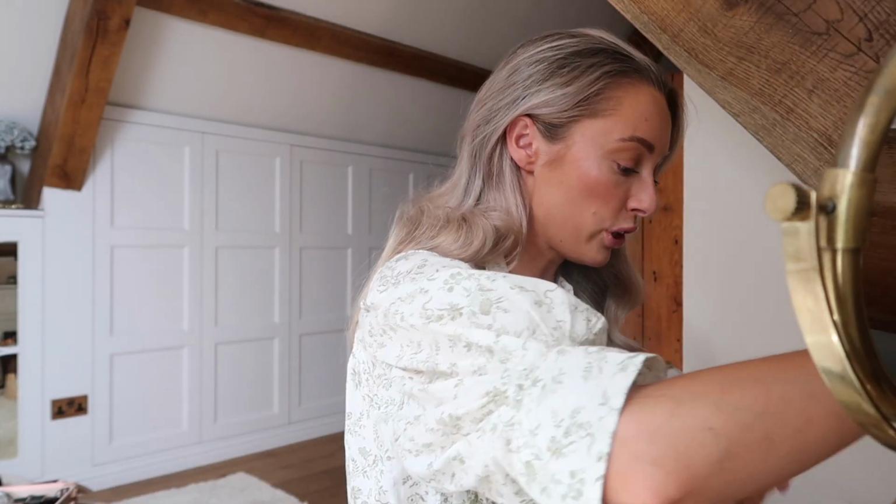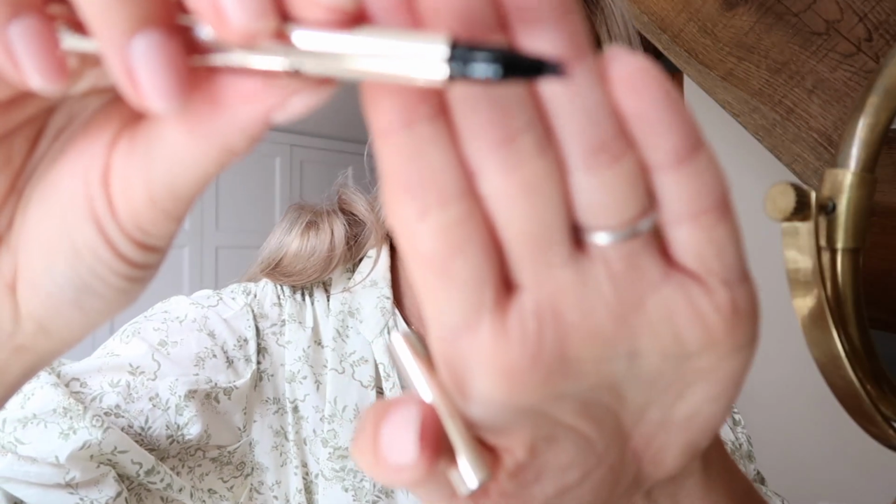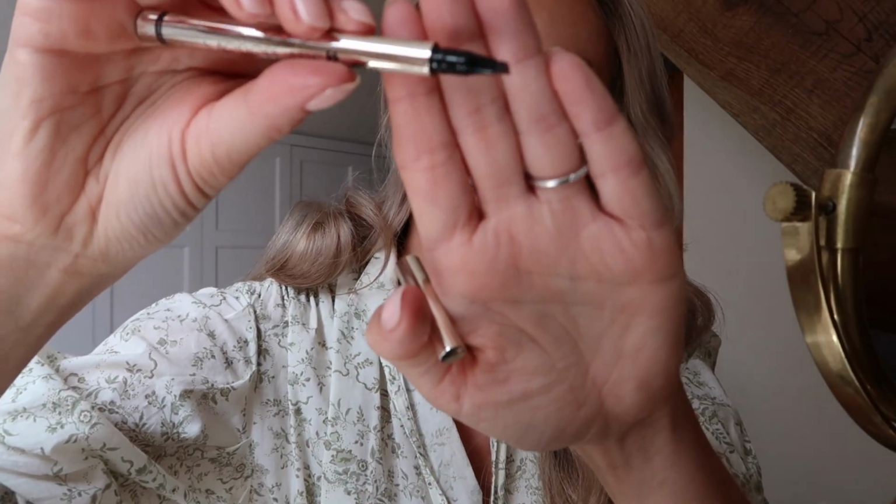I used the new Microblade Brow from Ciate, which is not a brand that I'd normally go to for makeup. It's got this funny little applicator, these three little, can you see, it's like a kind of stiff toothbrush, and it really does draw on hair-like strokes, which I thought was lovely.